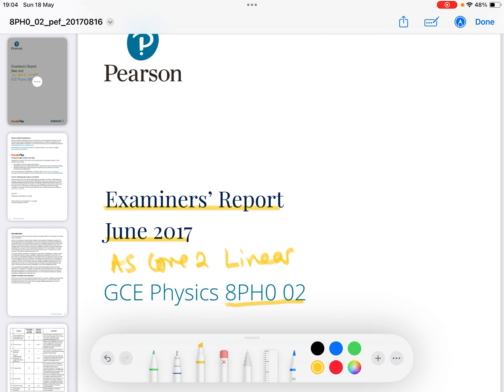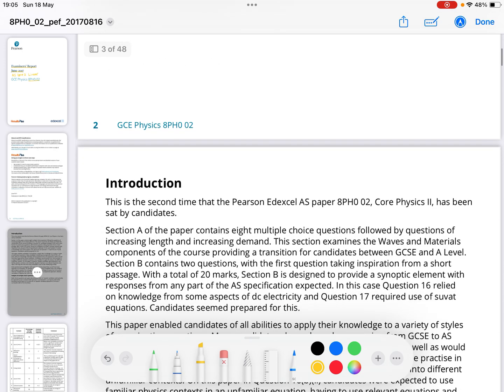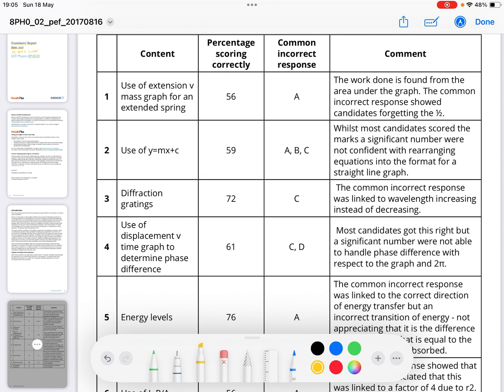Okay, so if you're my students and you're preparing for this exam on Wednesday, use this with your paper in front of you. The best thing to do is to have your AS Core linear paper in front of you so you can look at what the questions are, because they don't always show you the questions. First of all, the multiple choice is quite interesting, the way they go through it. Question 1, they tell you the percentage of people that got each question right. In question 1, only 56% of the students got the answer correct.